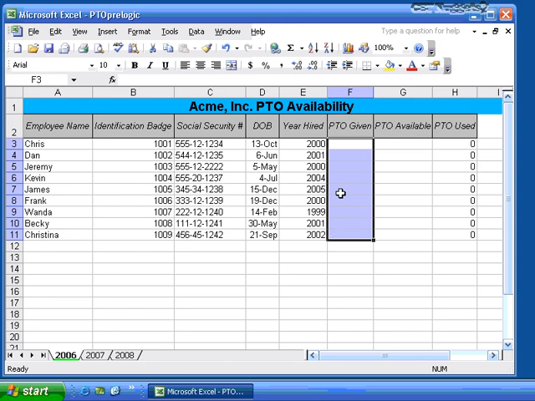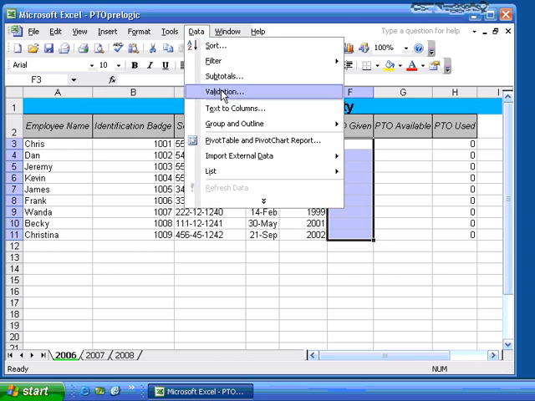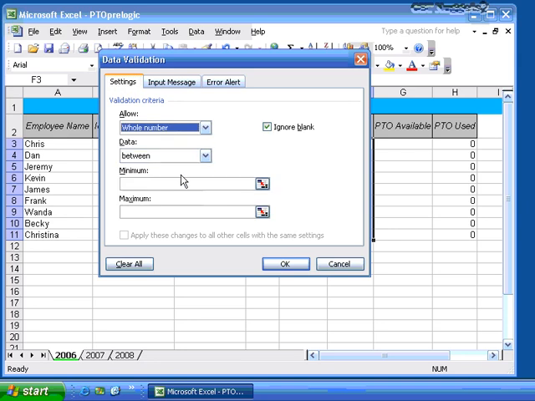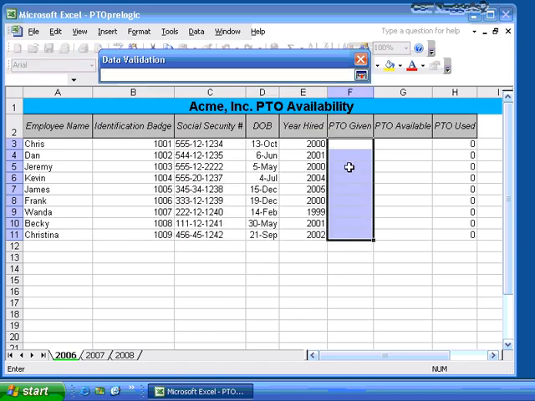So what I can do is highlight this area right here. I'm going to come up and hit Data, Validation. And again, it has Any Value right here. But this time, I'm going to want a whole number, and I want the data to be between, now the minimum, and of course if I hit the collapse, I can look at what I have here.